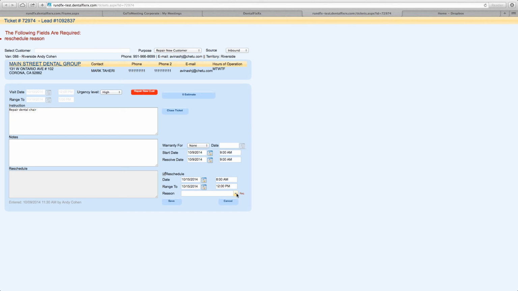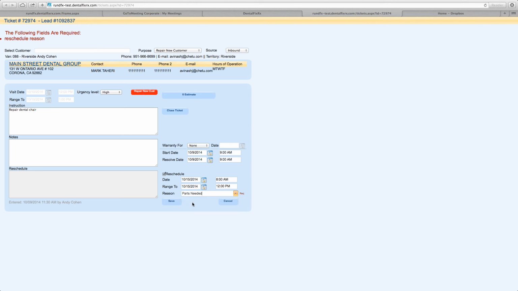Let's say the reason that we're rescheduling the repair for a dental chair job is we need to order parts. Very common reason. It could be a scheduling error. It could be that you need to receive the parts, and once you get the parts in, then you go back and reschedule the job. Maybe the customer's not there that day. MSC request is mobile service center. That means the van operator decided they're going to do it a different day. Sometimes the office requests that you come back a different day to complete the job.